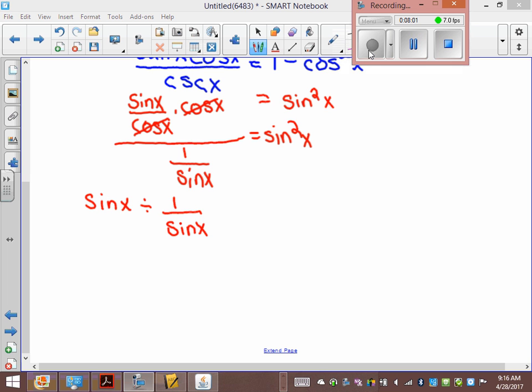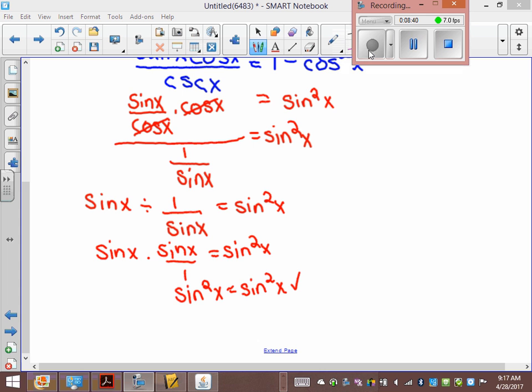And actually, I would have never written this step out like this. I would have written this step out as this divided by that. I would never write fraction over fraction. It just gets super confusing, and people make oopsies. So the moment you can tell that your top or the bottom is turning into a fraction, I start writing them out sideways. Equals sine squared x. Division, you multiply, so you're going to get sine x times sine x over 1. And then you get sine squared x equals sine squared x.